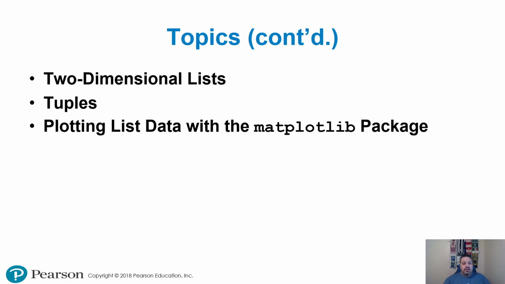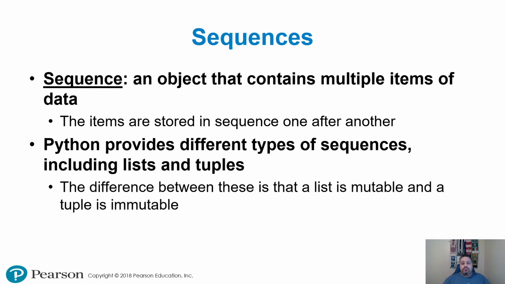In the next video, I'll get into two-dimensional lists and tuples, and the difference between a list and a tuple, and we'll talk a little bit about plotting graphs using Python with the matplotlib package, which, you know, when you start talking about x and y coordinates and plotting things on a graph, that would be your two-dimensional lists. So let's jump right in.